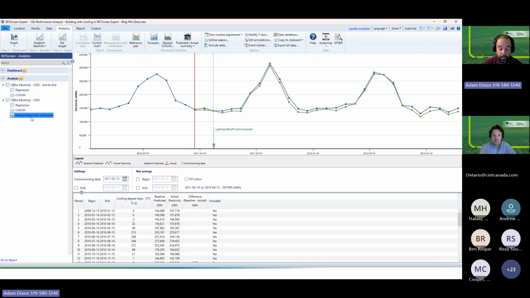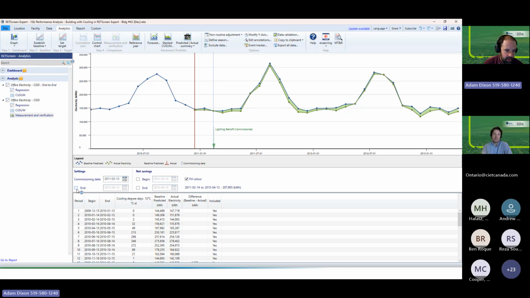So we have a measurement and verification chart here. This is similar to a time series chart. And as we saw earlier in the webinar, we're summing up the differences between the blue and the green lines. So we have our 207,000 here because we do have an event here, and that has now been changed to the commissioning date. There is a construction period here. So we want to always make sure we don't account for construction periods. In this case, it's pretty small, but sometimes you can see large spikes in the consumption during construction or even zero consumption during construction. So just be careful with those periods.